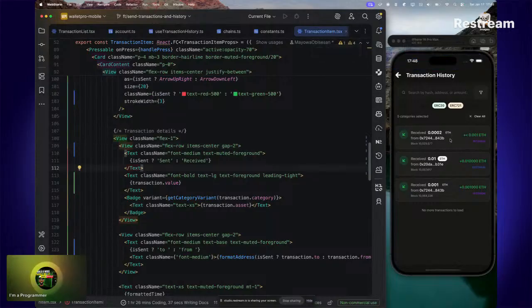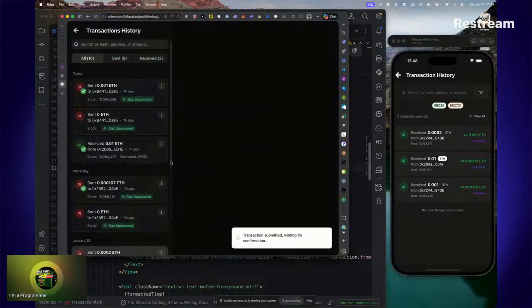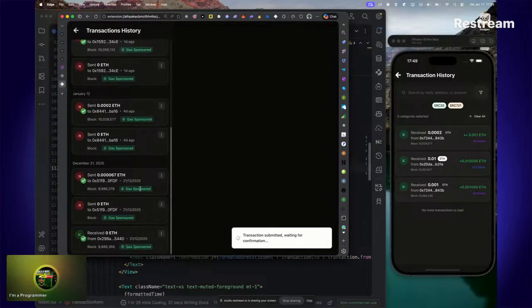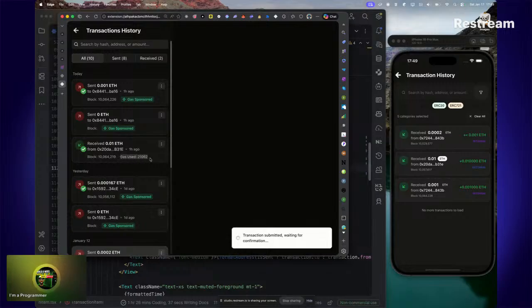So we have this as received this particular stuff from this, and the block number should also work. One thing is the timing. The time it was received is not being calculated. We should be able to calculate that time, so we'll see how we calculate the time from the other side. Then the block number is this. The block should be defined this way too, very subtle, but should be displayed well. So we can see the difference here. When you send a transaction, you can see all the transaction received. If it's a sponsored transaction, you will see the gas sponsored here. If it's coming from a non-smart account, we see the gas used. So this was something we implemented just to show the difference.